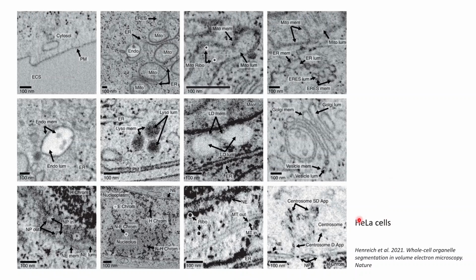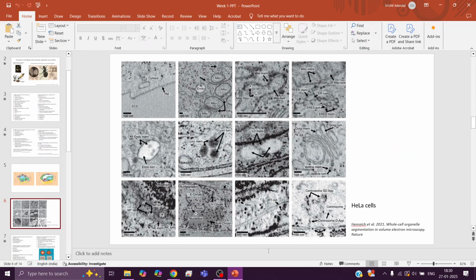So these are HeLa cells. HeLa cells are basically human origin cells. They're a tumor cell line. So this is a eukaryotic animal cell, you can say. And if you want to look at more of these images, this paper and some others that I'll attach in the references when I've shared these slides, you can check them out. They're super cool.